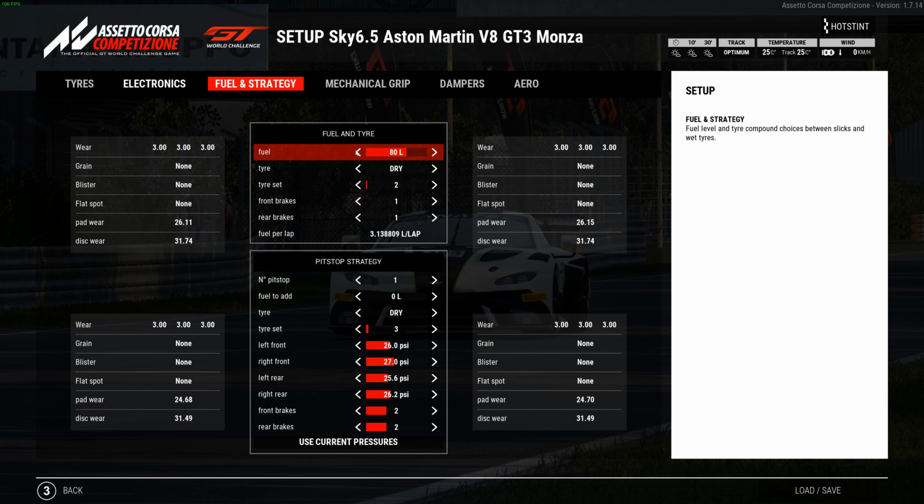Fuel, of course, all these setups I always do starting out with 80 liters. And of course, I had number one brake pads, and I had light graining on the front. That was it after the 30 minutes.